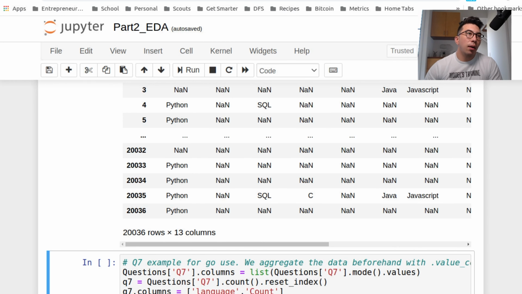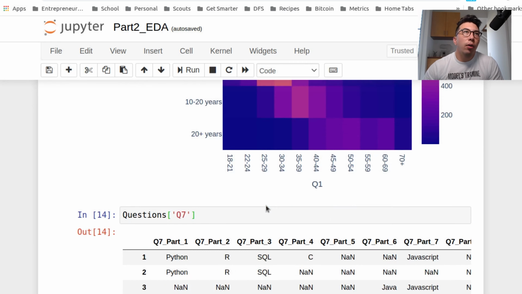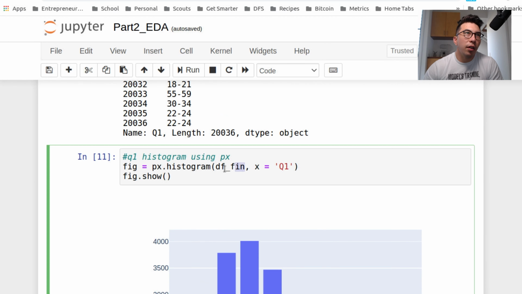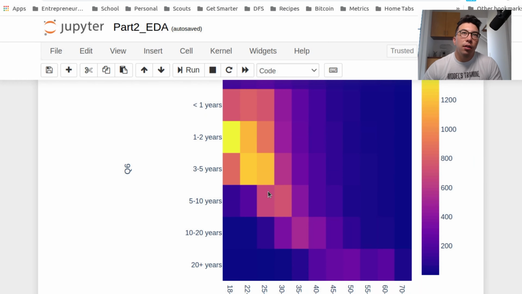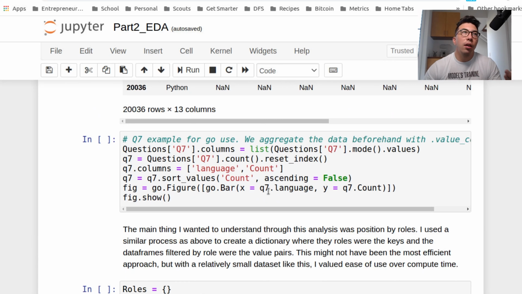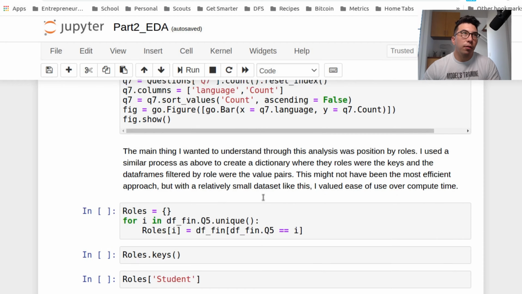As it turns out, Plotly graph objects made a lot more sense here. So remember how in Plotly Express, we would feed in the whole data frame? In Plotly graph objects, you're almost always putting in just the data. So instead of X in parentheses, I put X and I put the data series, and then I'd have Y and I'd put the data series in there. So that's a little bit more flexible. You're doing a lot of the data manipulation before you put it in, rather than with the module itself.